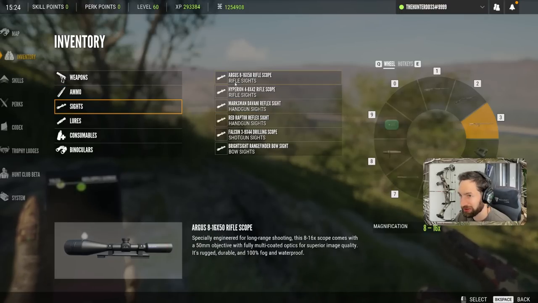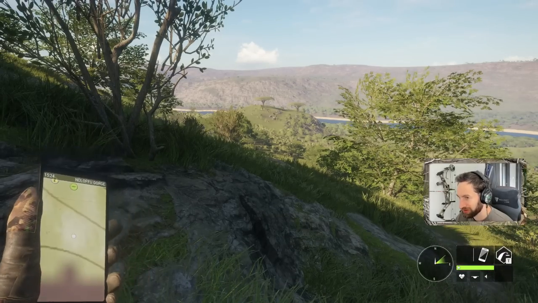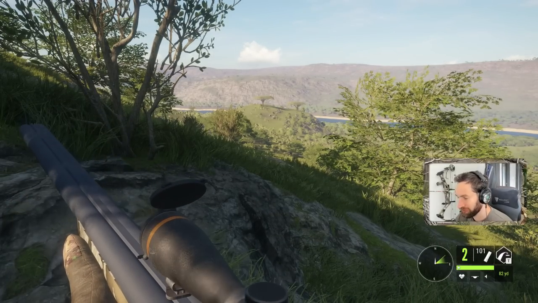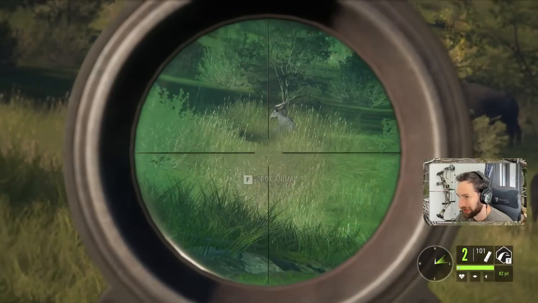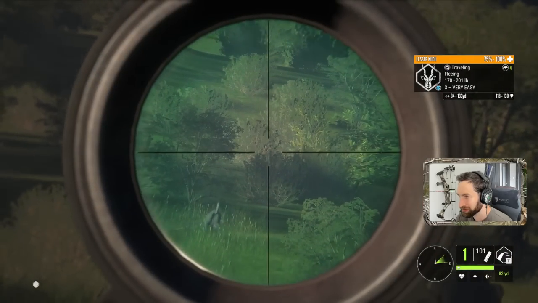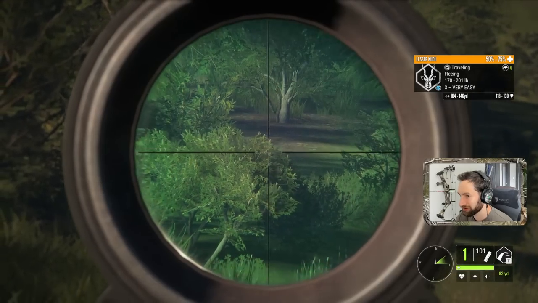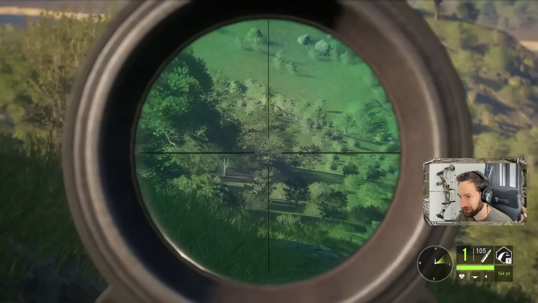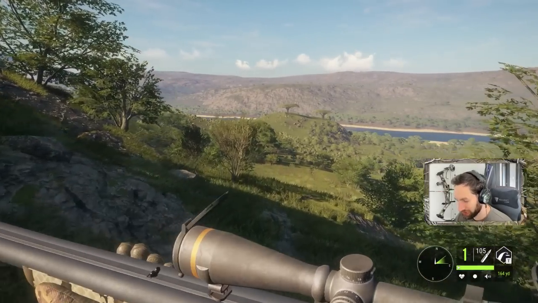So if we just do this, then we'll throw on our scope. Then we can take down this kudu. There we go. All right, we're looking at about 100 yards out. We're zeroing for 80. And with that angle there, that should take him down. Yes, it will. There we go. Cool. So we took down a nice bull kudu with the Grillik rifle as well.